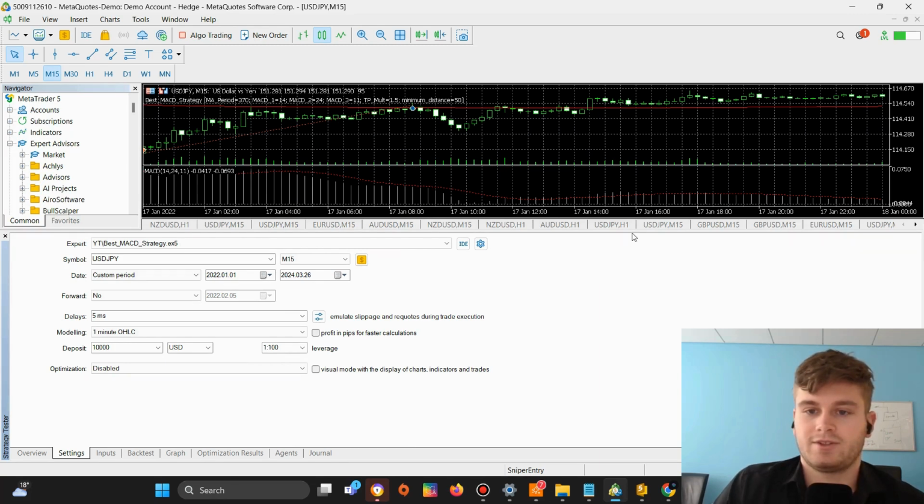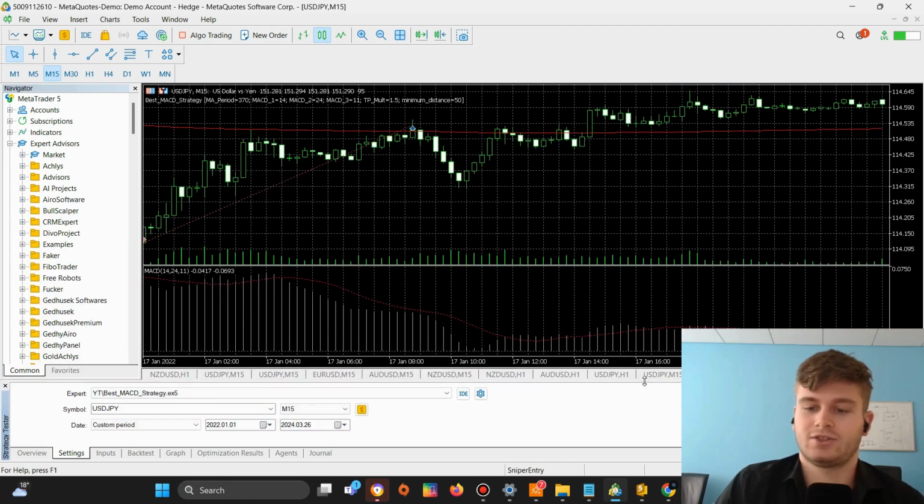So in conclusion, this is not as bad as the previous strategy, let's say. We could see that in most of the cases we ended up at break even or in a slight loss. On GBP/USD this worked pretty well. We made a small profit there, but I wouldn't use this MACD thing on my personal account. I just don't think that this is something that you can trust.